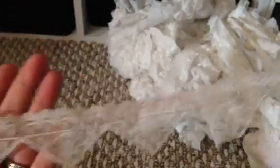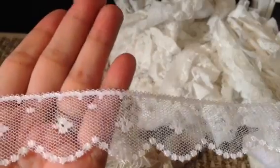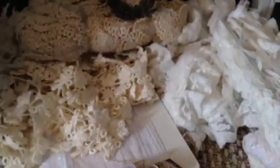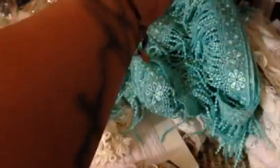It reminds me of a banner. So, and it's like a beige. And they didn't have a whole lot left. They only had this much. So, I was able to get that. I found this scallop, dainty, pretty lace. I can make flowers with this. So, I picked this up. Just put all that there. Background, all the colors, and I also found this one, which is pretty. It looks like that. Got that.